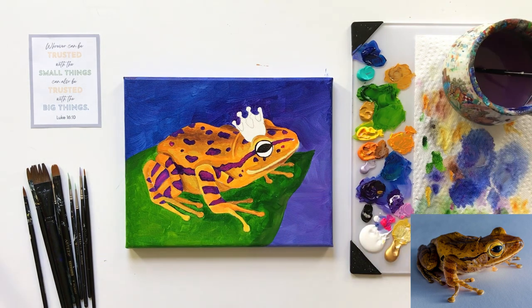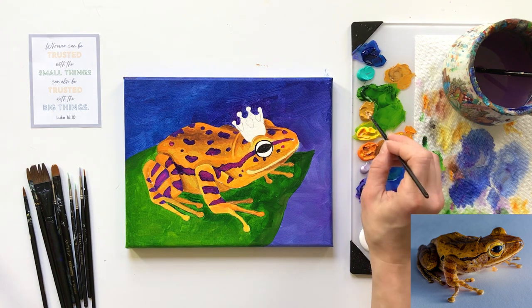Now make sure you thoroughly wash out your brush, because we don't want any of that violet getting into our next color of gold, white, and yellow ochre. That's Arteza gold, white, and yellow ochre. And I'm going to use this color to fill in the entire eye, aside from the pupil, of course.